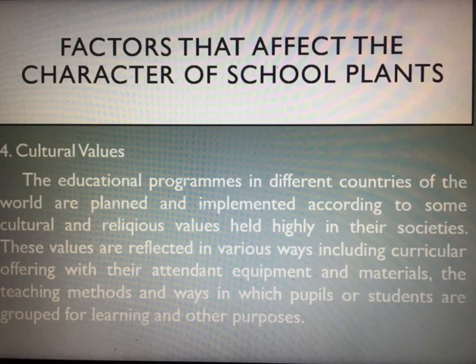Number 4, we have the cultural values. So, the educational programs in different countries of the world are planned and implemented according to some cultural and religious values held highly in their societies. So, these values are reflected in various ways, including curricular offerings with their attendant equipment and materials, the teaching methods adopted, and the way in which pupils or students are grouped for learning and other purposes. So, it is based upon the cultural values of the society or of the place where the school plant will be created or be made.